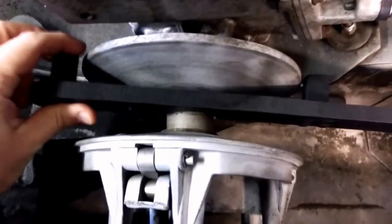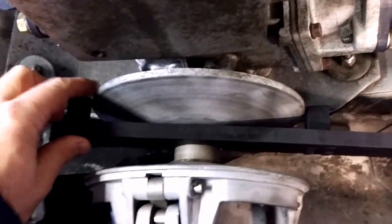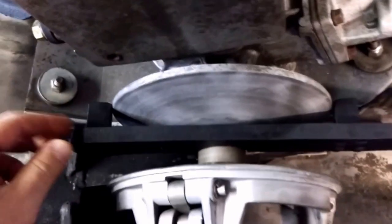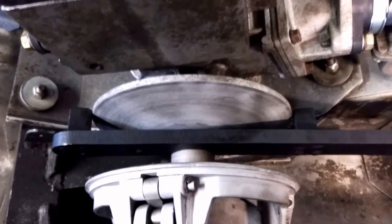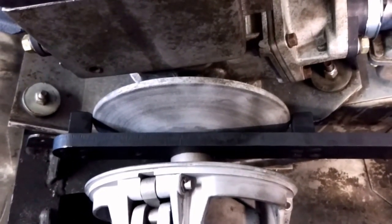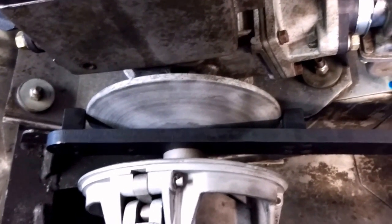And now you can see this is centered, or at least it's very close. It's a little bit off, but this is as much as the plate will allow me to move it. And the half circle there on the tool is now exactly down on the face of the clutch. So I can leave the tool installed right now, and I can go underneath and tighten these engine mounting bolts, and I've got perfect belt alignment now.